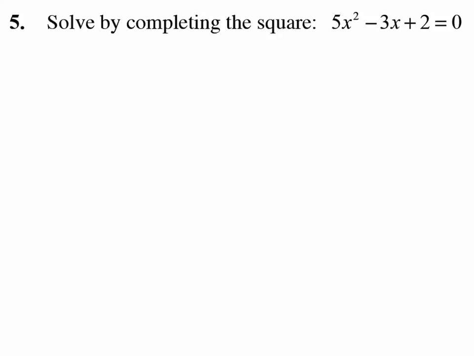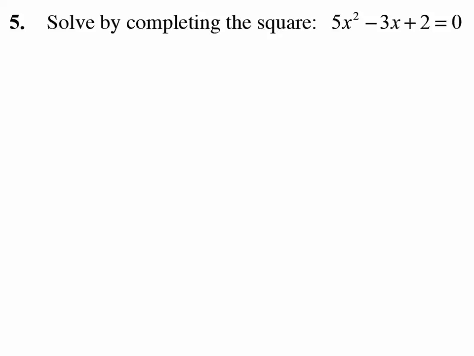Again, this is number 5, probably the most complicated problem you'll see of these type, because it's the last problem. So we got a couple of issues here. The first and foremost, the problem is, see that little 5 in front of x squared? Can't have it. Sorry. When we do this completing the square process, I just need an x squared by itself and nothing else in front. So we have to deal with that.